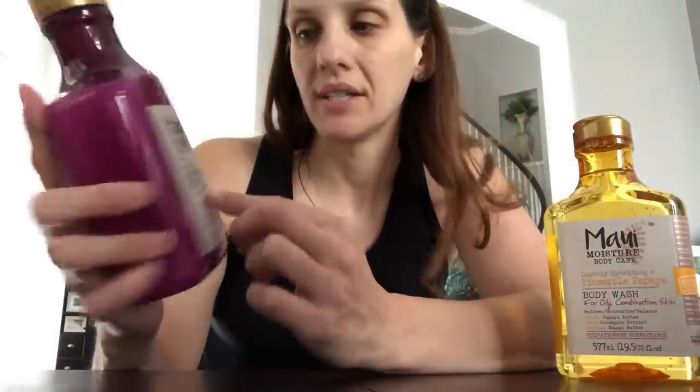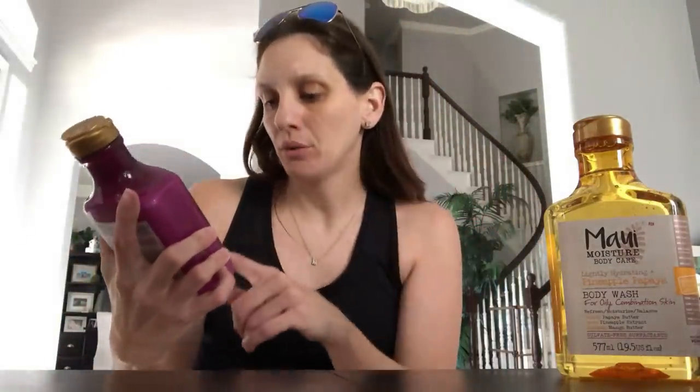Then I got the same brand, but I got the Shea Butter. It says for severely dry skin. No one really has severely dry skin, but it's still Shea Butter, and I feel like anyone can benefit from that. And it's a nice, good scent. I feel like it's not over the top, and it's not really florally or fruity or anything like that. It's an earthy type scent. So I'm gonna pack these two away for the trip.